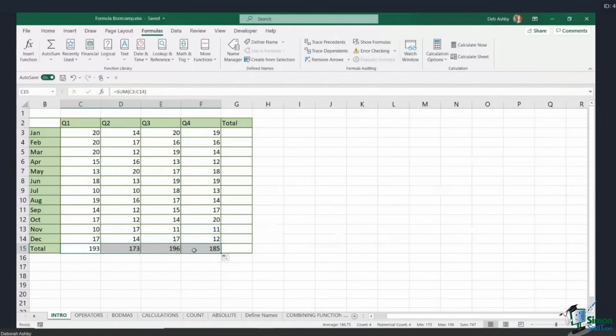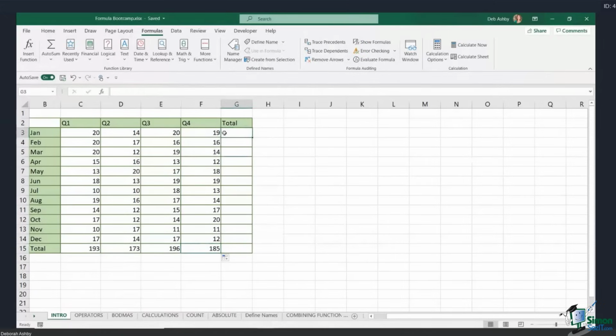And Excel is intelligent enough to know that because I'm moving this formula across, it adjusts the cell references to make them relevant so that that formula is correct. And that is what we call relative referencing. And we're going to talk about this more when we talk about relative versus absolute. So just keep that in the back of your mind for now. Okay, so we can autofill formulas as well.